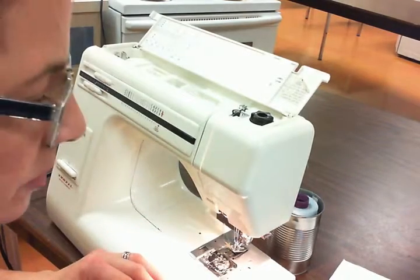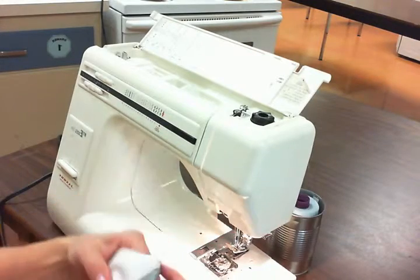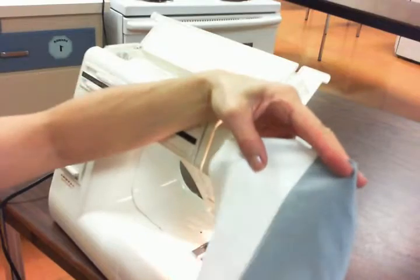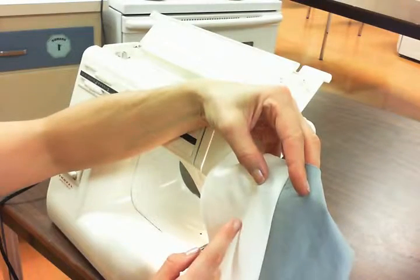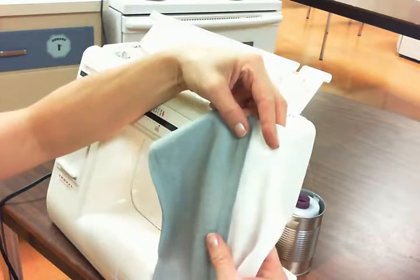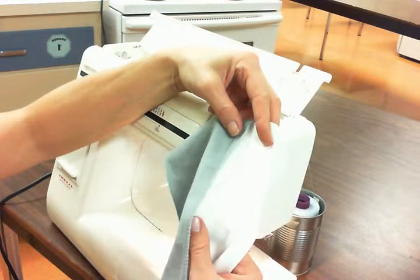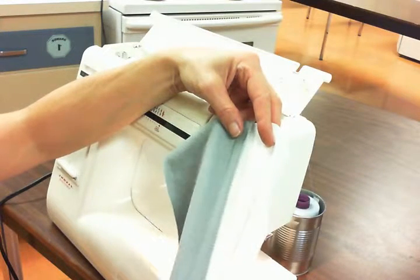Now the two threads are on top, so you have to top stitch like normal with the good side of your t-shirt facing up. So this I've just sort of simulated. This is where you've got your raglan sleeve t-shirt. The blue or the gray would be the sleeve, the white is the body, and we've already done our 4 seams to set in the raglan sleeve, right? We've sewn at the 15 line, serged, and pressed them toward the body, most of you are doing white bodies, so it goes that way toward the body, and nice and flat press.